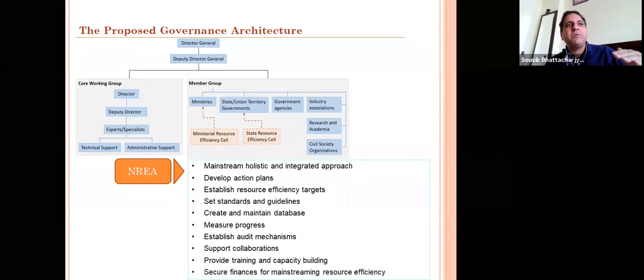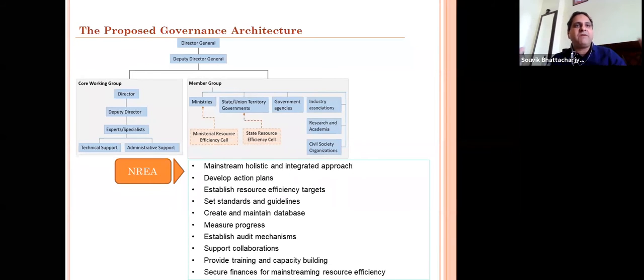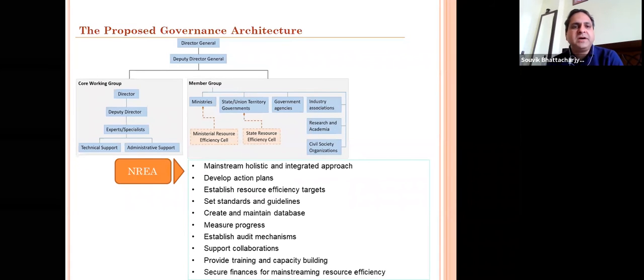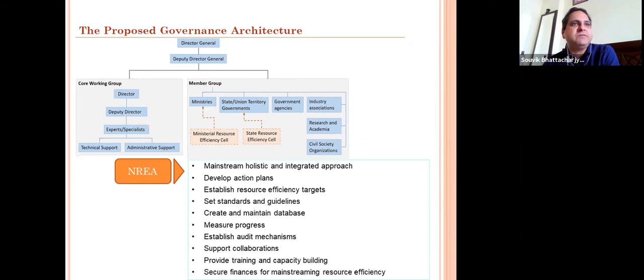Although we are talking about the policy, we have to have everybody on board to ensure that we are able to achieve our goal of sustainable consumption and production. So one of the things that was suggested as a part of the draft National Resource Efficiency Policy, which the Ministry of Environment and Forest came up with almost a couple of years ago, was that you create a kind of an autonomous entity just like the Bureau of Energy Efficiency.